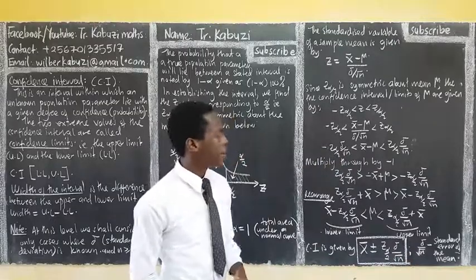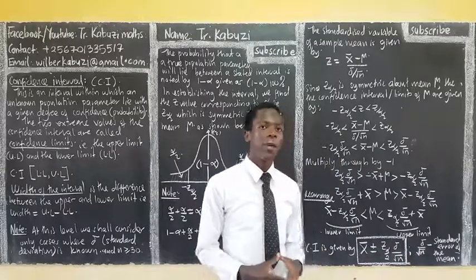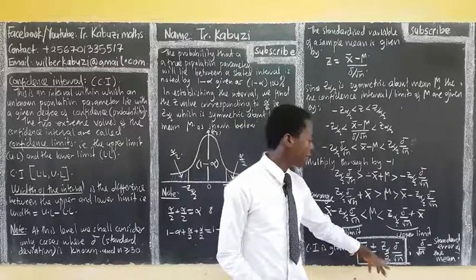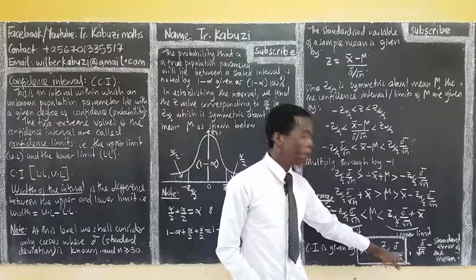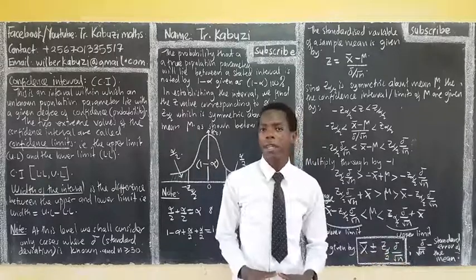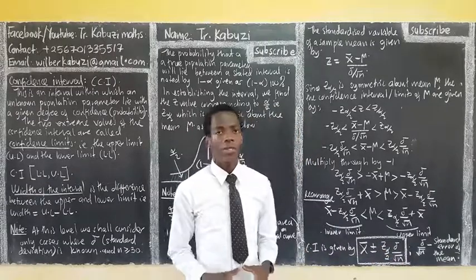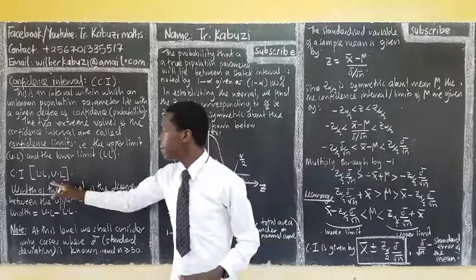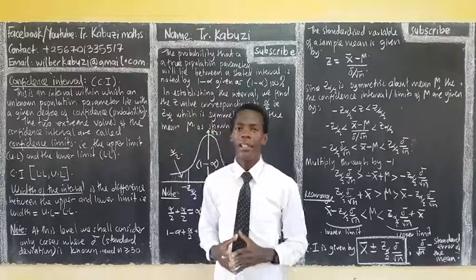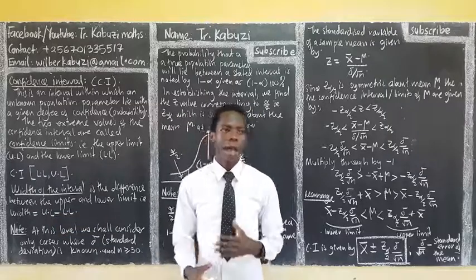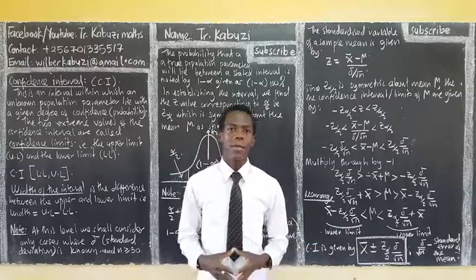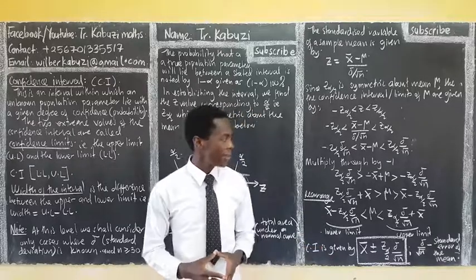Now, the next question we are going to see: when they ask you for the confidence interval, get your sample mean, put in the value of z at alpha over 2, get the standard deviation over the root of the sample size they are giving you. Then you will be able to set the limits. If they give you the interval, it should be worked out like that. In the next lesson we are going to see how we handle the limits, how we read them from the table, and then you will see what the questions are going to be like.